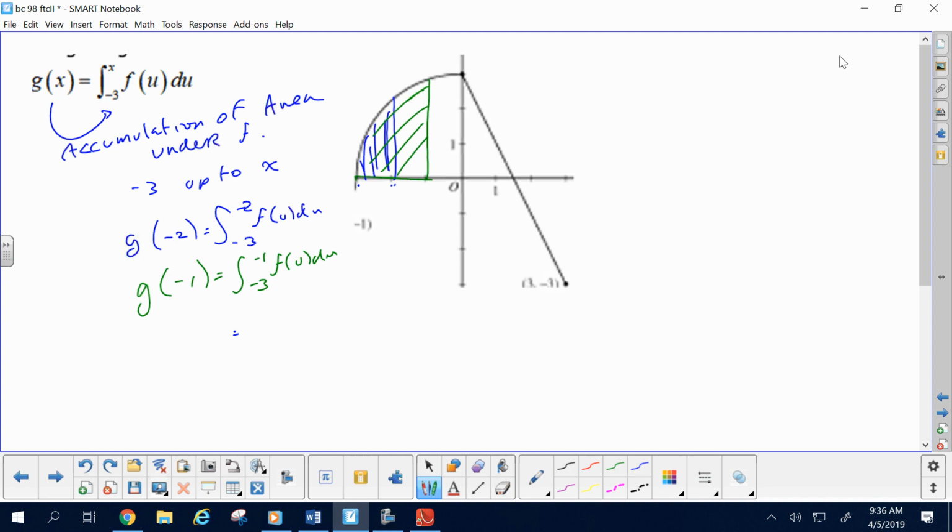In which of those one unit intervals is more area accumulated? From -2 to -1. Now, that's surely not by virtue of the x, because the x is the same. The reason more area is accumulated in the second region is because the function's higher, right? All right. Now, in essence then, if what we're talking about in calculus is the rate at which area is accumulated, it depends on how high the function is.